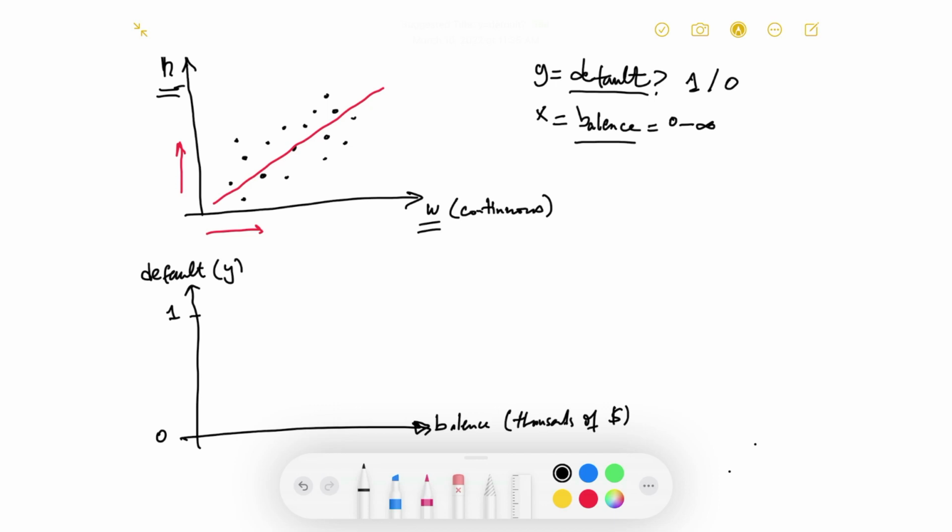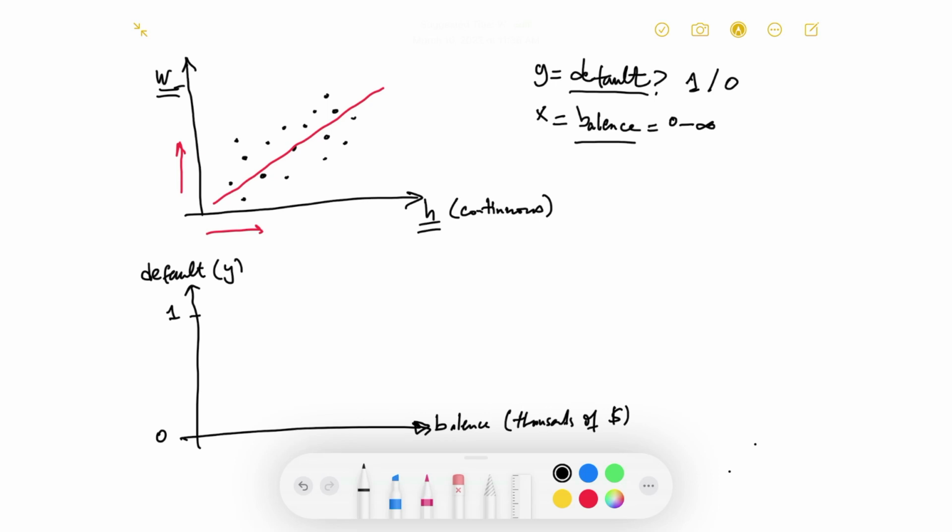So let's create our data set that we will use. The way we set up this classification problem is that I have a set of customers, just like here, I had a set of patients. Patient 1 with a certain weight, patient 2 with a certain weight, etc. So let's correct that real quick here. Let's assume that I was interested in predicting your height in meters based on your weight in kilograms. Okay? So now, instead of having weight 1, weight 2, weight 3, and a corresponding height, what I'm going to have is a balance and a corresponding status. Did you default or not?